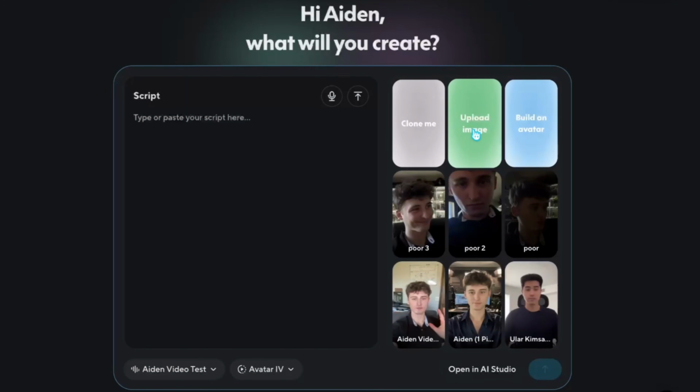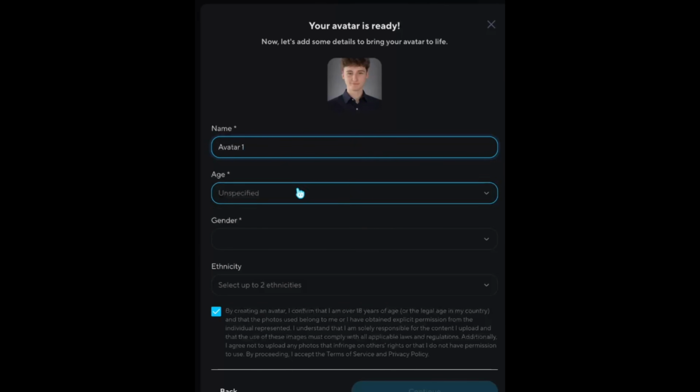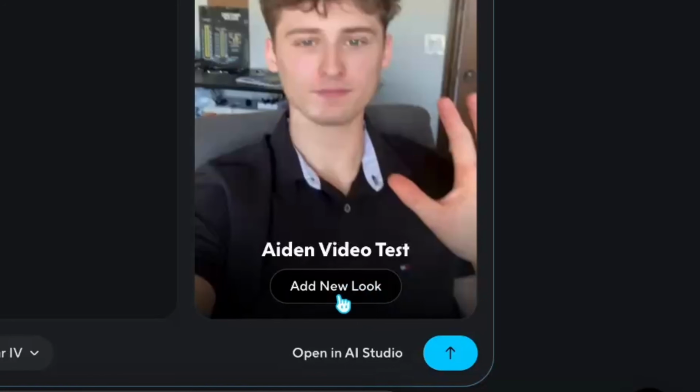We have hundreds of stock avatars that you could choose from, or you can use photos of yourself to make one of your own. It's super quick and super easy. Just upload a photo and fill in a few bits of info so it can match you the best. And you can prompt it to generate you in the look that you want. And there's actually a few different ways to do this.